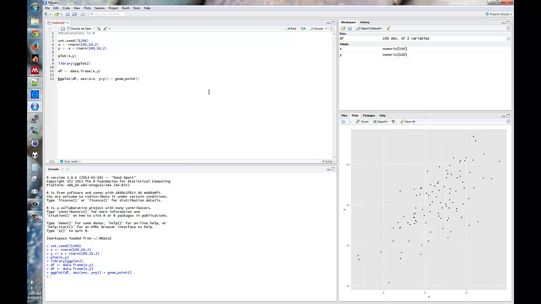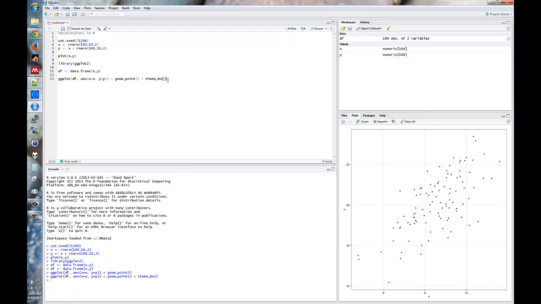And there we go. Now we have a plot, but maybe you don't like the gray background, so let's make it black and white using the black and white theme command here. And then you get a white background, which looks a little bit better. The points are hard to see, so let's give them a color. Color equals blue, and let's make them a little bit bigger, so maybe size equals 3. Let's try that. And now we have a scatter plot with points that are a little bit easier to see.